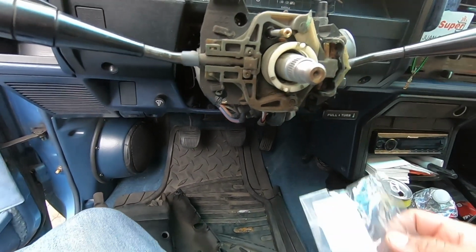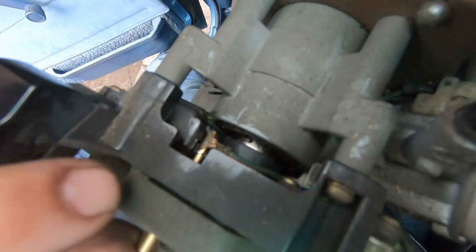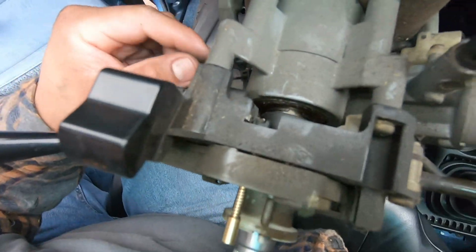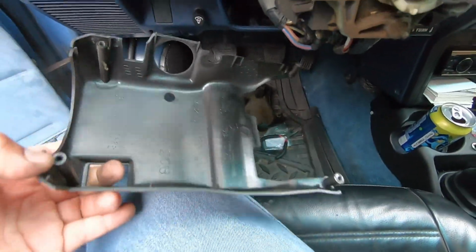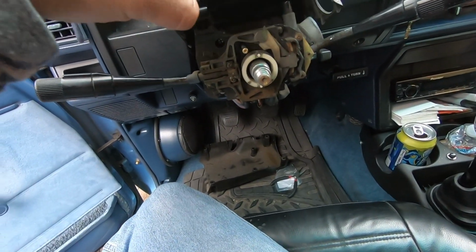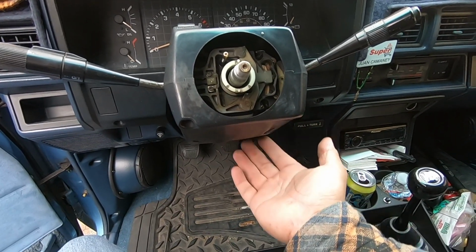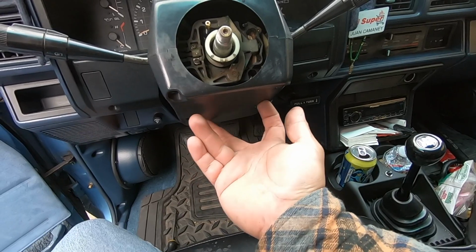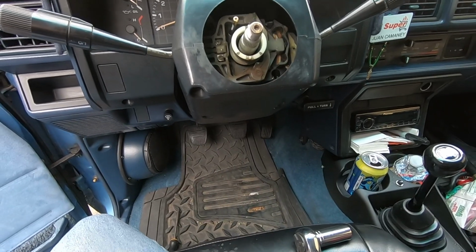Hold it and then put the new little clip that comes in the kit. We got it in. It was kind of tricky getting that clip in because it's so small and you could only see so much, but we actually got it in there. So now we're gonna go wash these real quick with some soap. We just spray them down and rinse them, and then we're gonna install these back in here. We got the cover back on. We started with the lower one first, and then we put these 2 little screws that go here, and then we put the top piece in, and then we put all 4 on all corners.